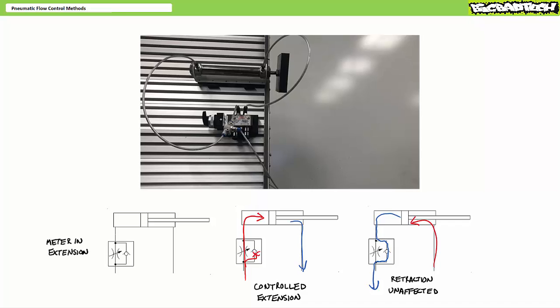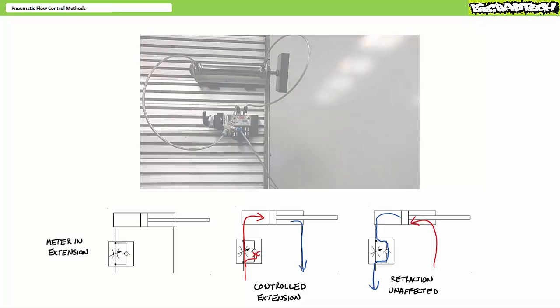If I unloaded or increased the load, the pressure necessary to extend should change. Any change in pressure means compressible air occupies more or less volume. As a result, the cylinder would move slightly faster or slower. If, however, I loaded the cylinder back up to the previous specification, it should return to the previous extension speed. This is all one could reasonably hope for given this level of sophistication.